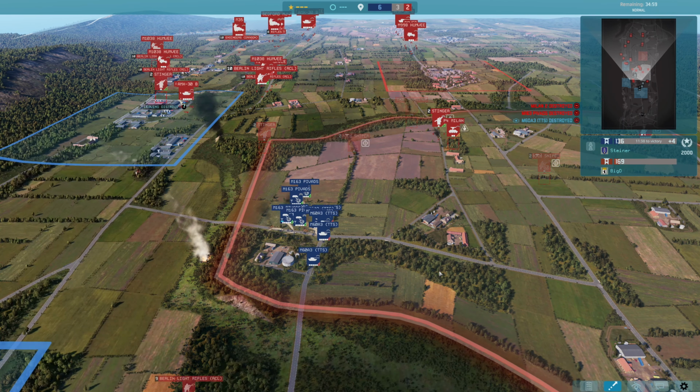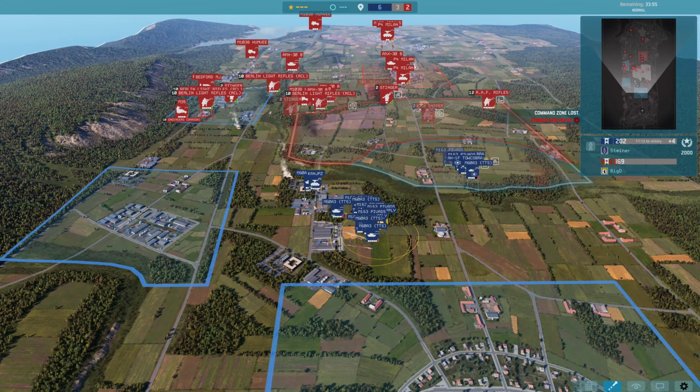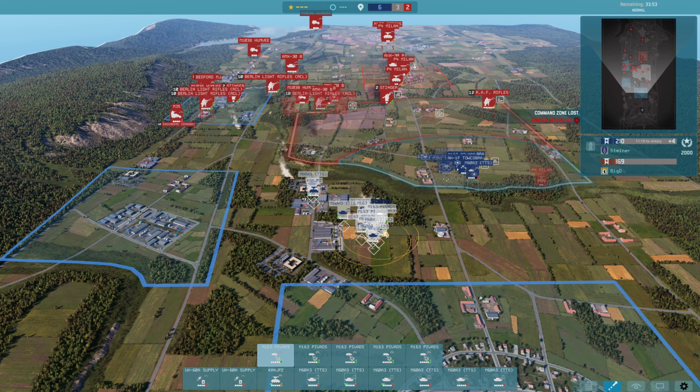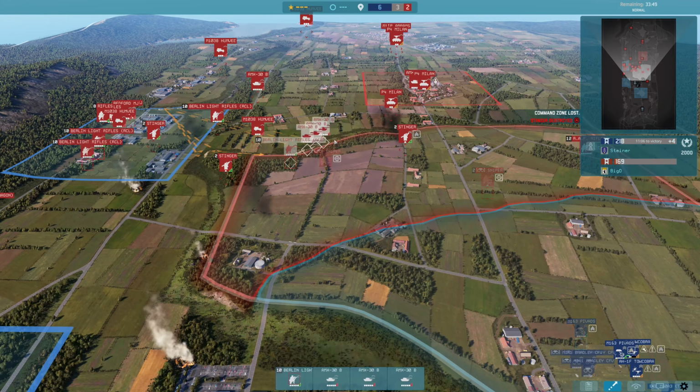And then Big D's like, well, maybe I should just keep going. And now he's just going down here. He's stalled out. What's he doing? The CV was here, these weren't here. He could have taken this, held this tree line, but now he's back here.